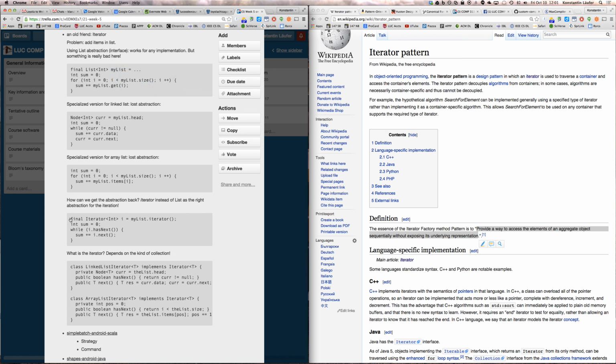So if we wrote the solution, assuming we already have this iterator abstraction, which in Java has a hasNext method and a next method. The hasNext tells us whether or not there are more items coming, and the next returns the current item and switches to the next item in one step.